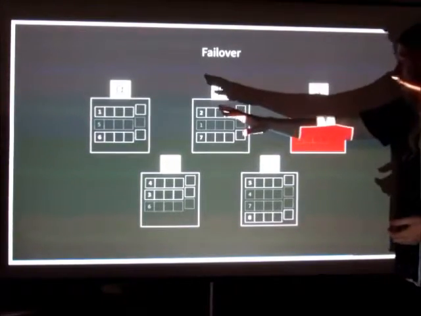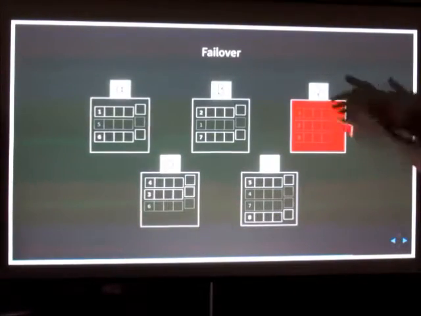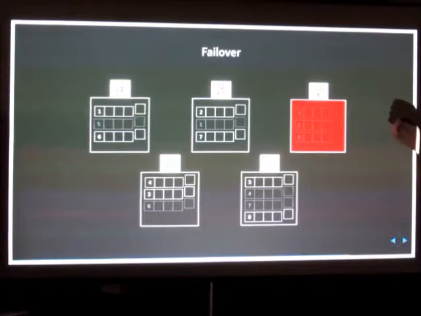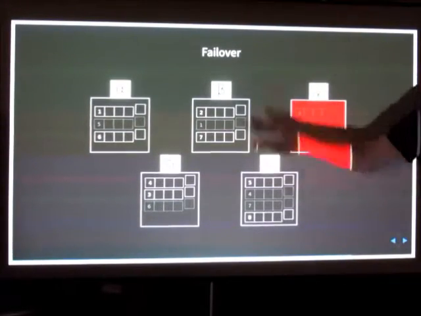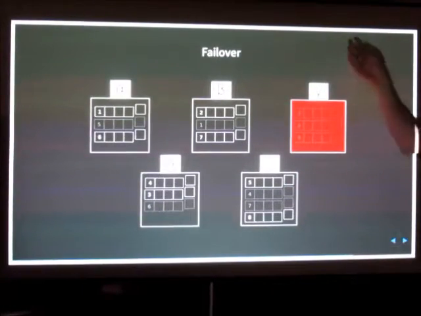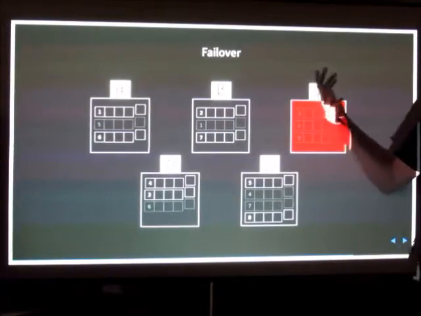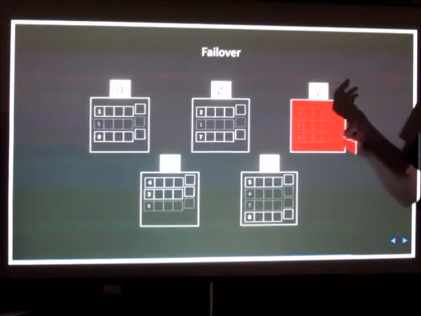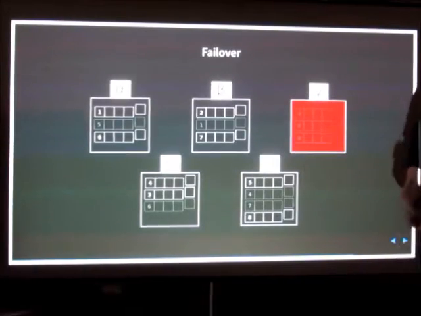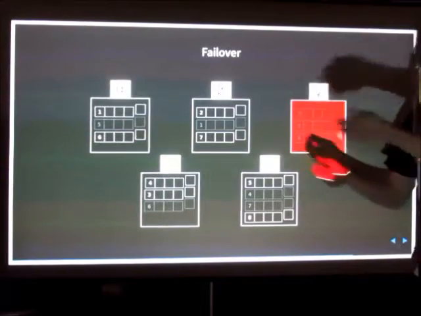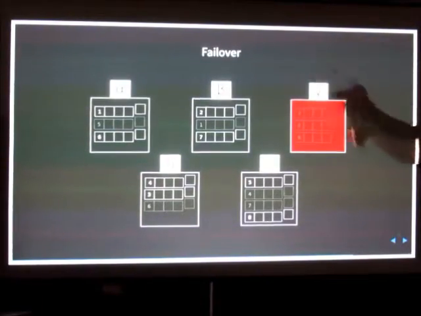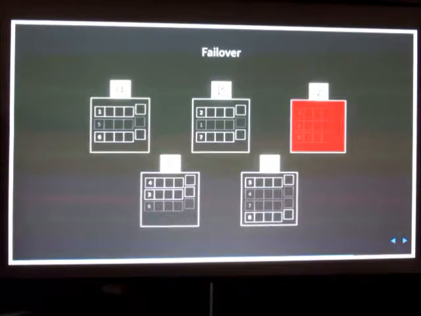So then if beta were to go down, or if gamma were to go down, I would know who all the other brokers are, which at least gives me a way to connect to one of the other brokers and be like, hey guys, who has partition 2 right now? And he'd be like, oh, beta has partition 2. It's like, okay, cool, thank you. And then it goes over and talks to beta. And then beta will update it from now on what's going on.